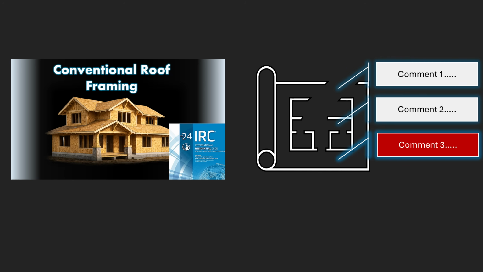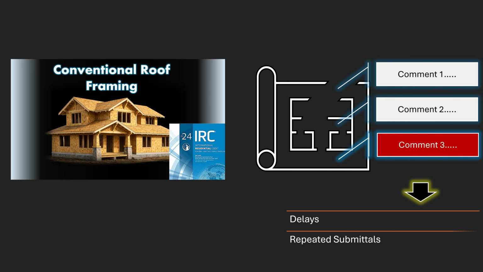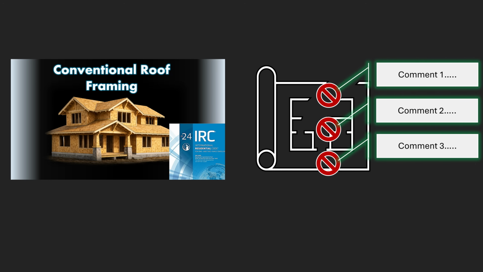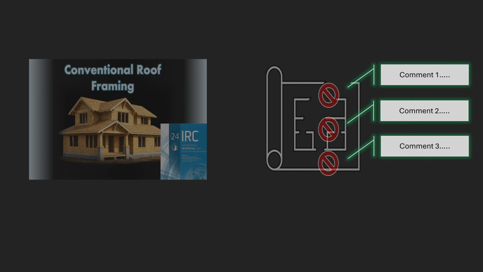Comments that lack clarity or precision are often misunderstood, leading to delays, repeated submittals, and unnecessary frustration for both the reviewer and the designer. For this reason, the methodology presented in this course treats comment writing as an integral component of the plan review process rather than an administrative afterthought. Each identified deficiency is paired with carefully structured commentary that reflects both the technical requirement of the code and the professional responsibility of the reviewer to communicate expectations clearly.